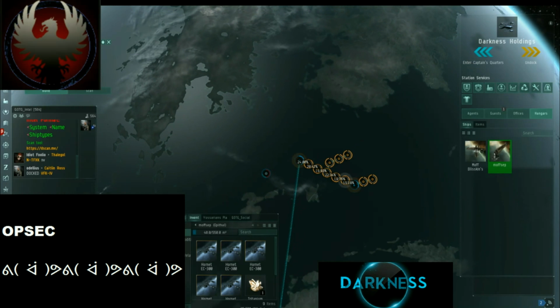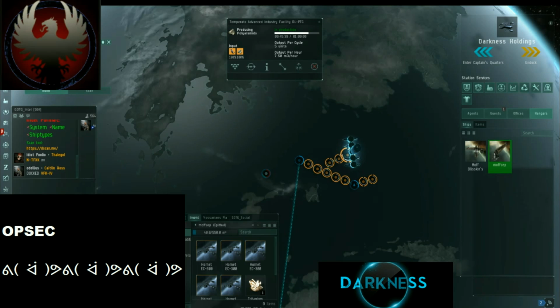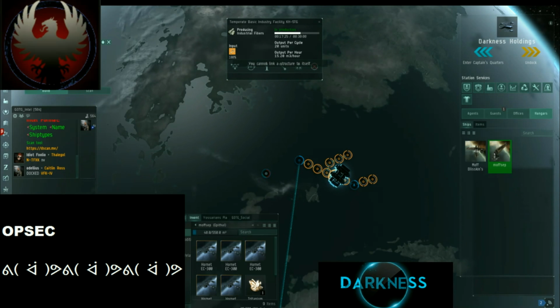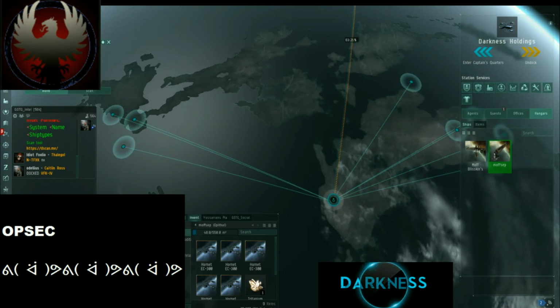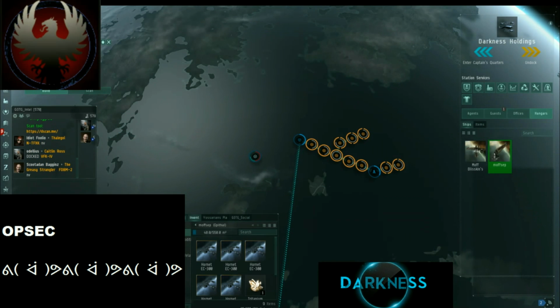Moving on to this one here. Here we produce polyaramids, right, which we're going to mix in to cook something else later, right? So here we produce the industrial fibers and we import the oxidizing compound, yeah? So we've got 5 factories producing the industrial fibers. Since this toon only has command centers up to 4, that's just about the maximum that I recommend, having the 1 extractor head, 5 P1 factories and the 5 P2. Now if you've got command centers 5, you can do this exact same setup with 6.